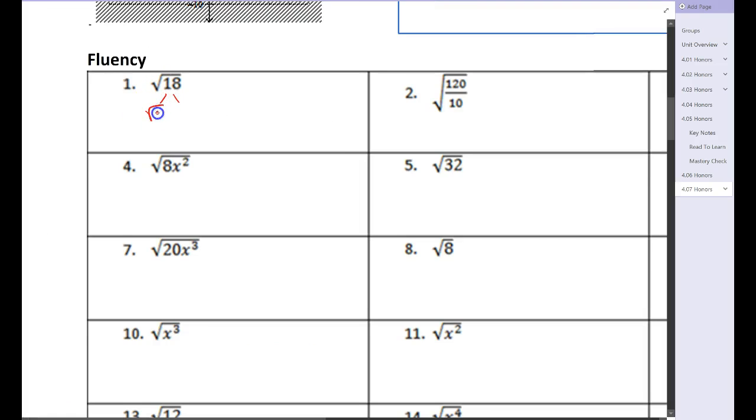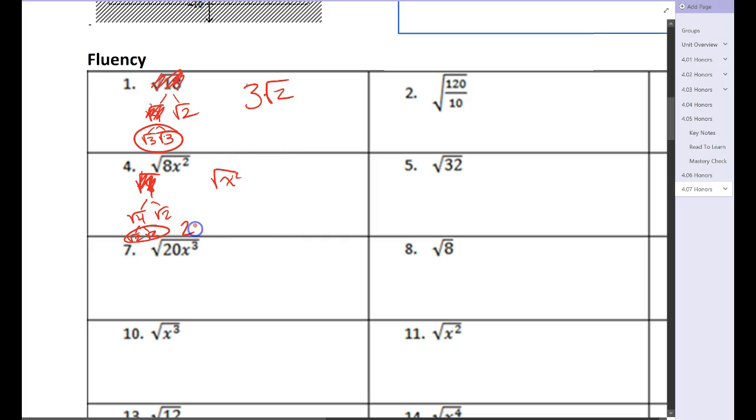I know this breaks down into radical 9, radical 2. I scribbled this out. Radical 9 breaks down into radical 3 and radical 3. Scribble this out. Circle any pairs I have, so I have 3 radical 2. Let's go to this one. First step, I break them into their component parts. 8 breaks down to radical 4, radical 2. That's gone. 4 is 2 and 2.